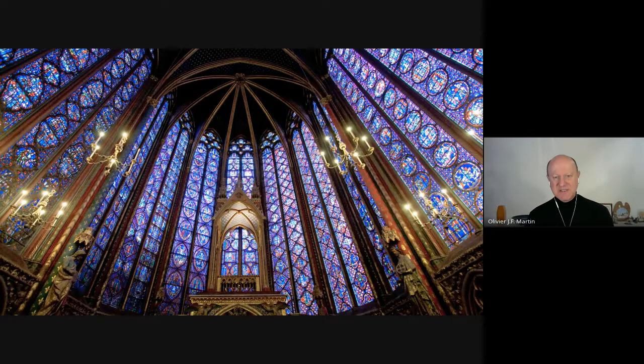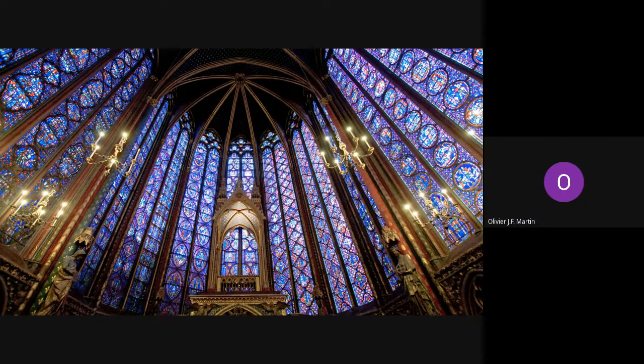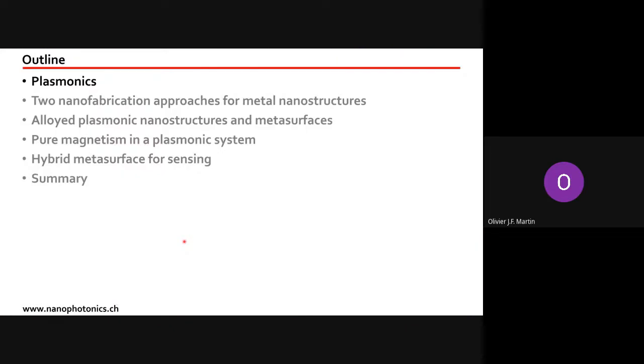Usually when one presents plasmonics at this stage, it is customary to say that, by the way, our ancestors were putting some very small particles of gold into the glass paste they used to make stained glass windows. And because the gold will stay in the glass forever, it will support these strong optical resonances. And this is why still today we can enjoy these very strong resonances in stained glass windows, even after centuries. So I'll come back to that at the end of the talk.